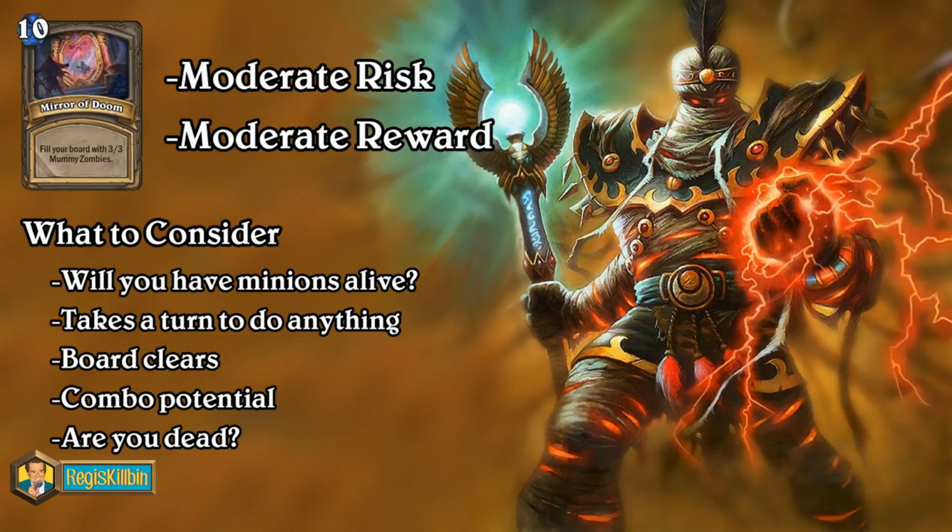It's guaranteed to do at least something, and that's what makes it the moderate reward. There are some downsides. There is some risk. It could be easily removed. It might be too slow, all that stuff, but something's going to happen. It's moderate risk, moderate reward.